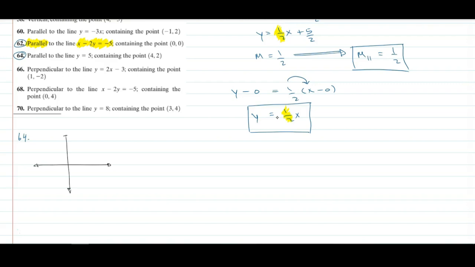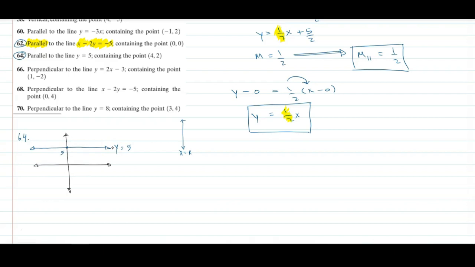We know that our line is parallel to the line y equals 5. Okay, so you got to ask yourself, what does a line y equals 5 look like? If you've never learned this before, then I'll teach it to you. Just like a line that was x is equal to something was a vertical line, the same way y is equal to something is a horizontal line. And the reason why that confuses kids is because they're like, wait, I thought y was vertical and x was horizontal. Again, we're talking about a line and the equation of it, so it's kind of backwards in a sense. So y is equal to 5 is the equation of this line.